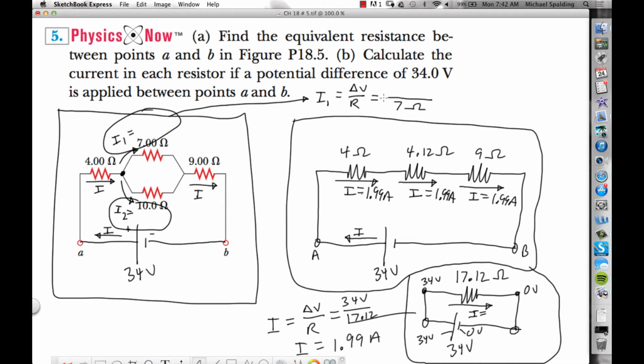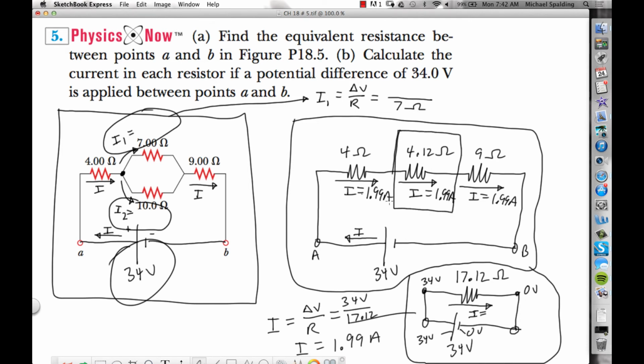We have the resistance. The resistance is 7. But now the biggest mistake kids make is they're like, V. Oh, there's a V right there. Would that be correct to plug in 34 volts? That's the voltage of the whole circuit, right? We need to figure out the voltage across the 7 ohm resistor, which, by the way, is the same as the voltage across the 10. The easiest way to do it is go to this guy right here.